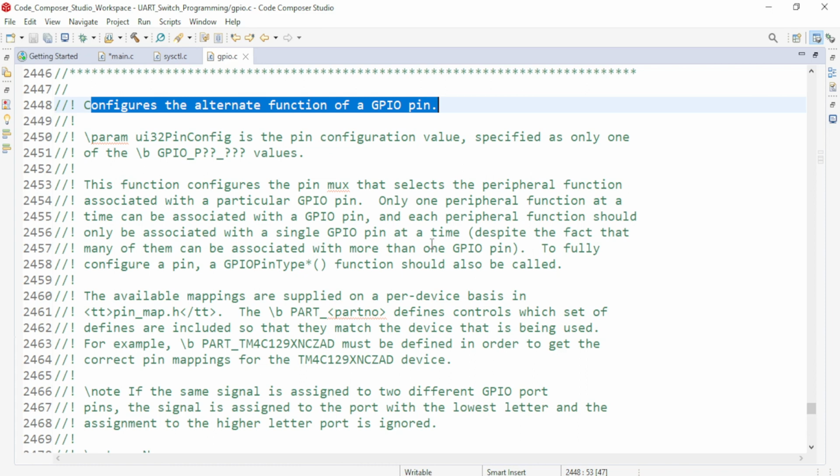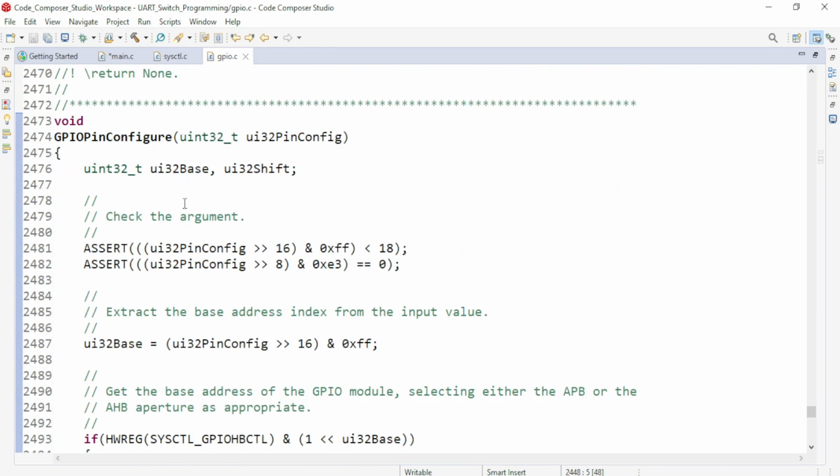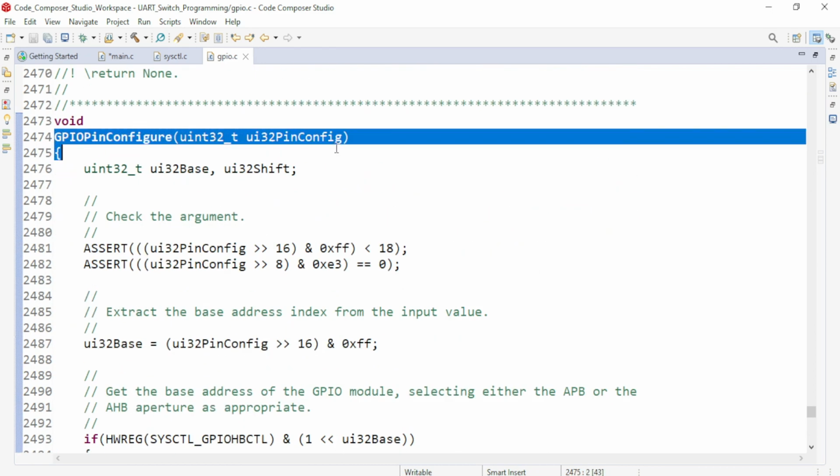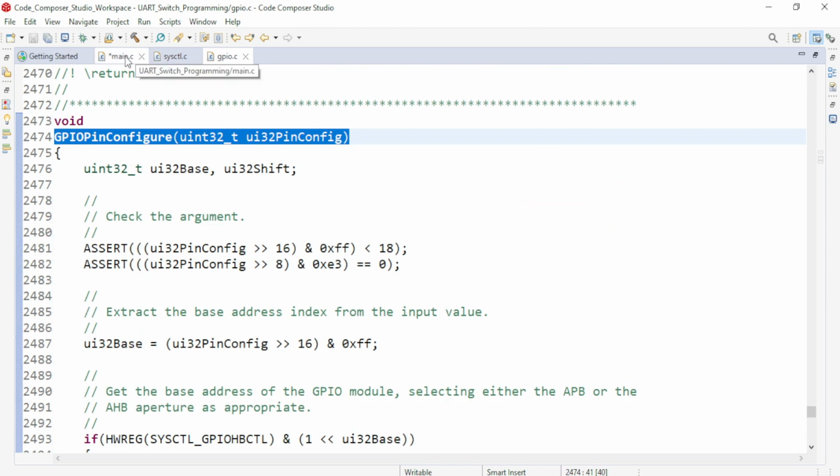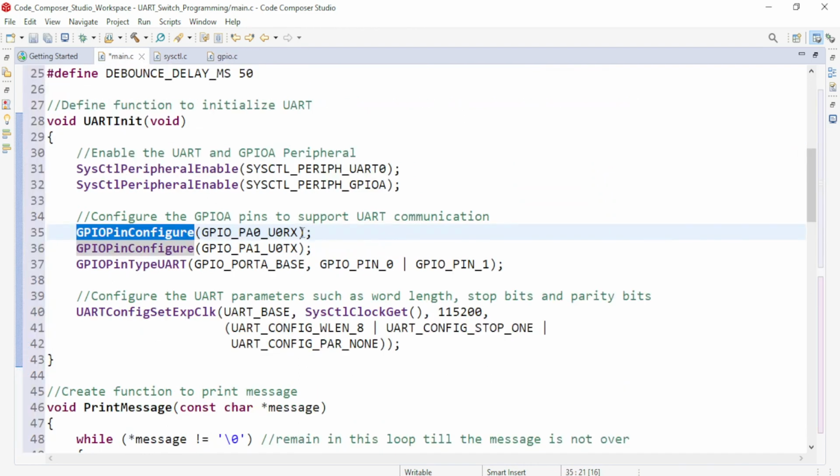If you are going to configure the pin for any such functionality, then you will have to use the alternate function on the GPIO pin. For that, we will have to use this function GPIO pin configure. So we have configured the pin of port A0 as RX.